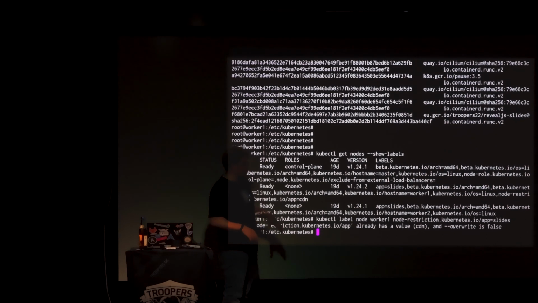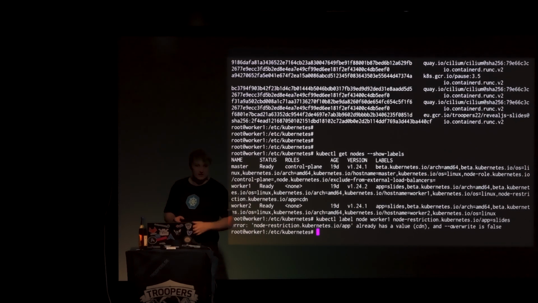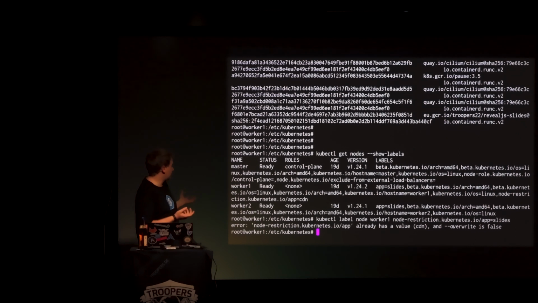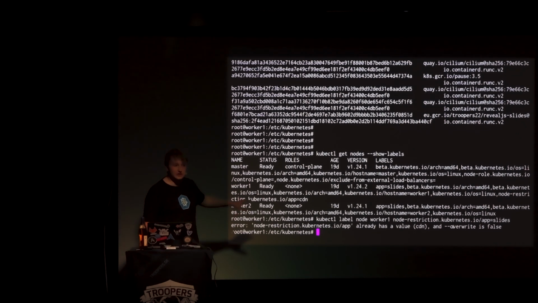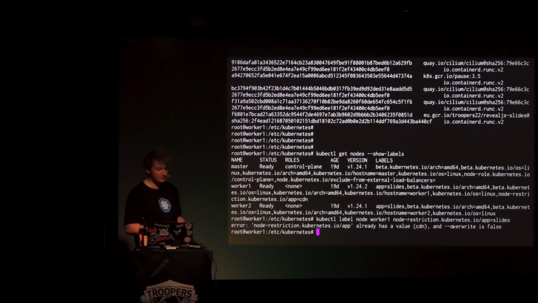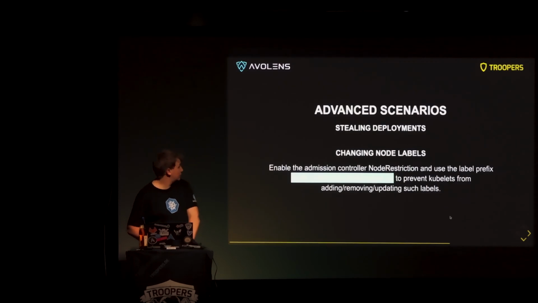So the admission controller restricts the label editing. Thus, I can now safely deploy my application if I use the node restriction labels in my deployment. You have to adapt your deployment using the node restriction labels, and that's the key takeaway here.